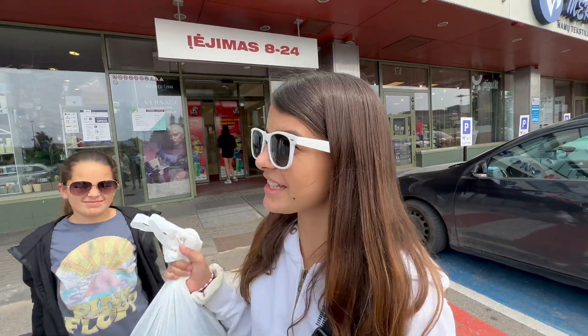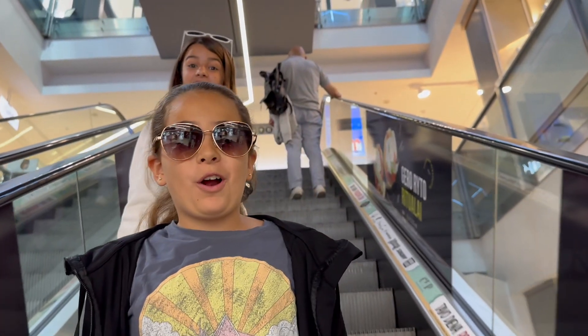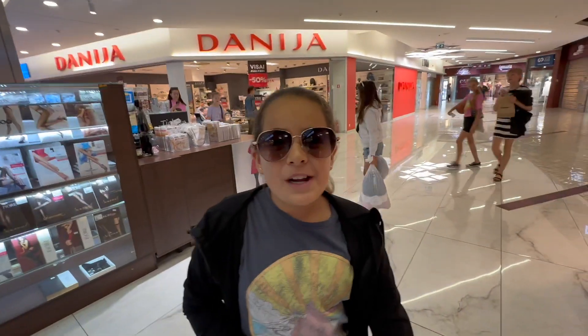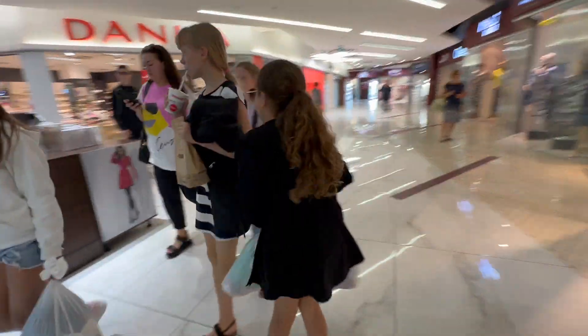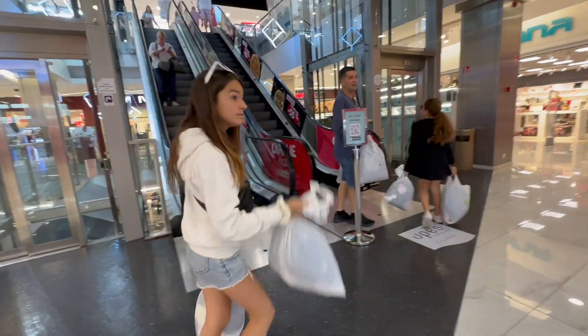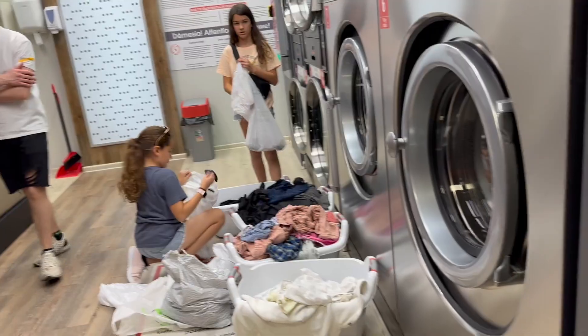Apparently the Speed Queen is in this mall, so let's go see. It's on the 4th floor. We were a little scared because we thought we were in the wrong place — getting weird looks because we're walking around with bags of laundry. While walking up to the laundromat, me and Rory spotted one of our favorite stores in a European mall. We found it — it's hidden in this corner. I guess no one wants to know about laundry, but it's the perfect place to do laundry.